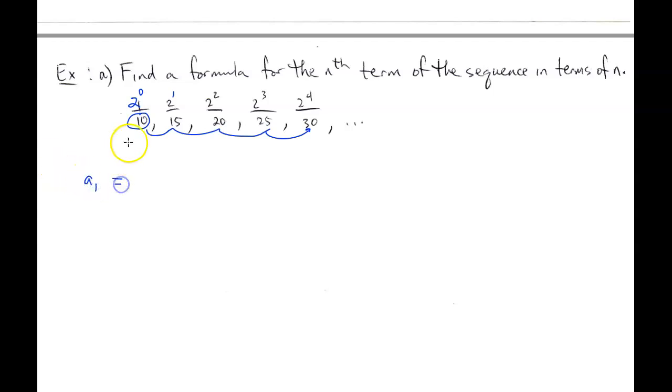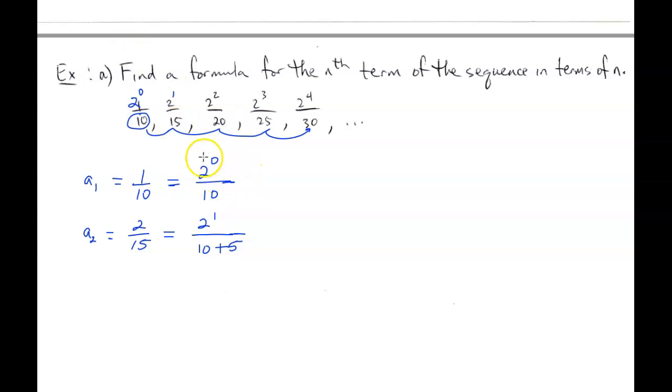Okay, so let's look at the first number in the sequence, which we know is 1 over 10, but can be expressed as 2 raised to the 0. And here we know that this is going to be 10. Now, of course, I'll just write it as 10 for now, and I'll just leave this like that for right now. All right, so let's go to a sub 2. We know that this is 2 over 15. And this is the same as 2 raised to the 1. And of course, one way that we could look at this is 10 plus 5. Okay.